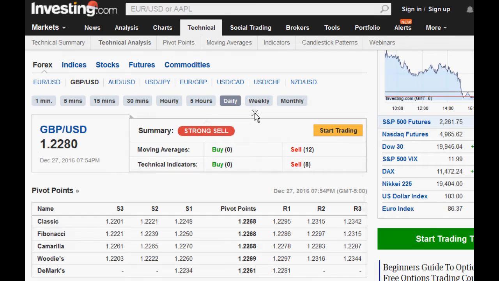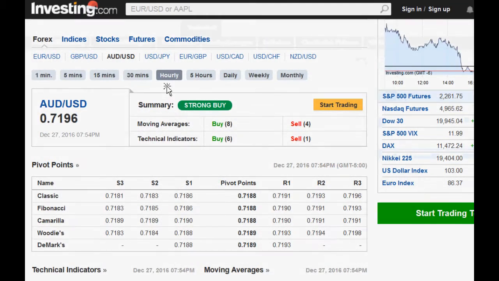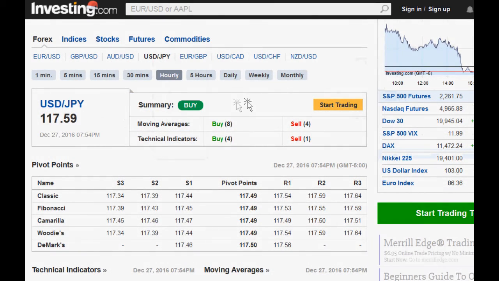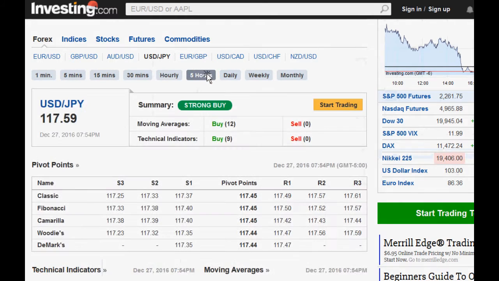I like to see something for some of the strategies that we talk about in our course, like the sweet spot. You're going to set up a sweet spot with some Forex options. Then I want one that's going to be trending for a while. So I could go through these until I find one. Here's one hourly, looks good. Oh, it changes quickly. USD Japan. Let's see if the yen is going to work for us. So it's a buy in the hourly. Strong buy in the 5 hours. Strong buy in the daily. Even the weekly, they're looking for it. Okay, here's one that might be trending a while.